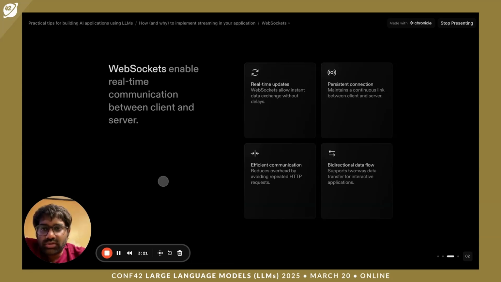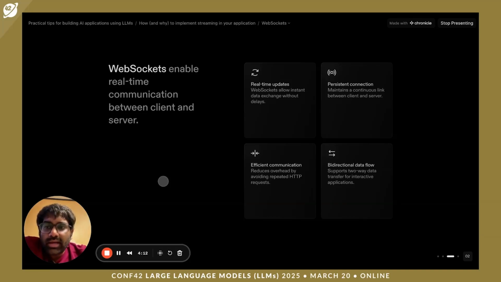The most common or the most used way to implement streaming is WebSockets. WebSockets allow you to send generated tokens or words in real time. The connection is established between client and the server, and then until the entire generation is completed, or as long as the user is live on the UI, you can just reuse that connection to keep sending a response as and when it gets generated. This is also a bidirectional communication method. So you can use the same method to get some input from the client also.